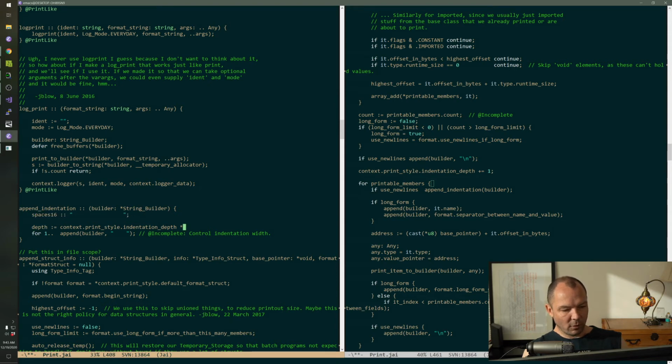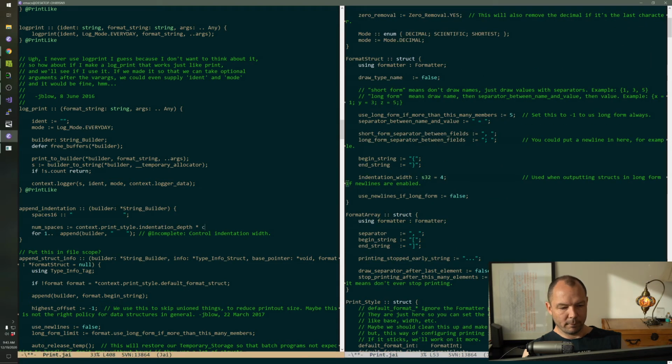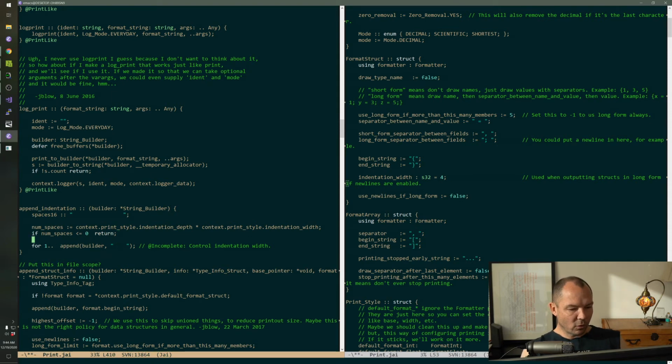So num spaces is this times, what did we just say it was? Context.printstyle.indentation width. If num spaces is less than or equal to 0, return. If some jackhole puts a -1 as the indentation width, we don't freak out.